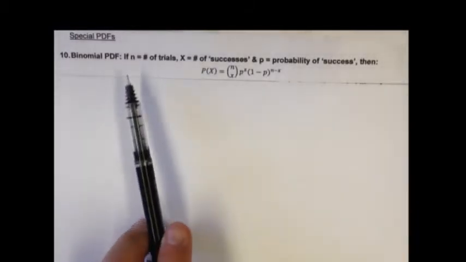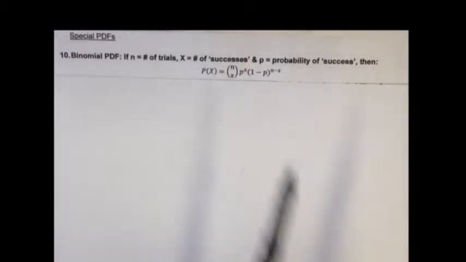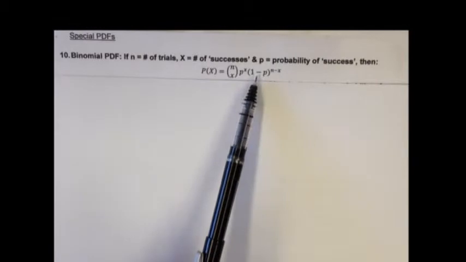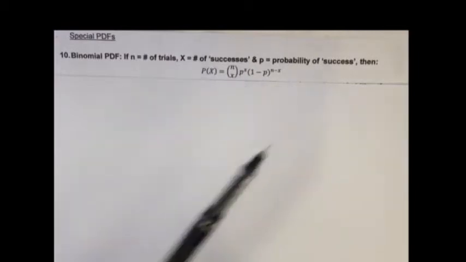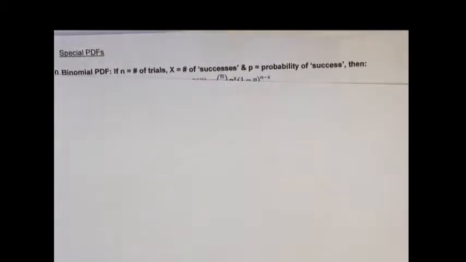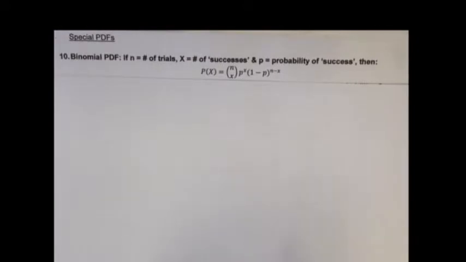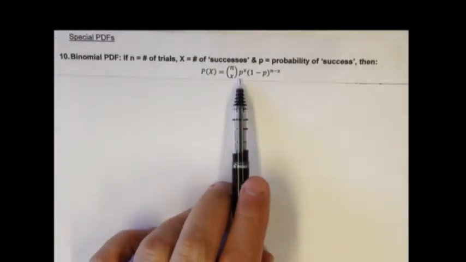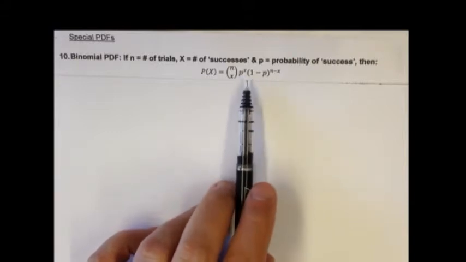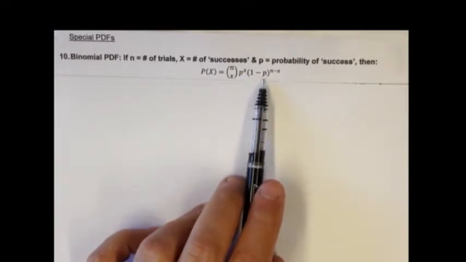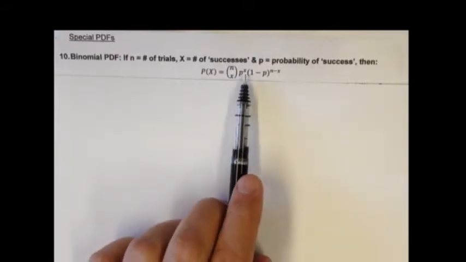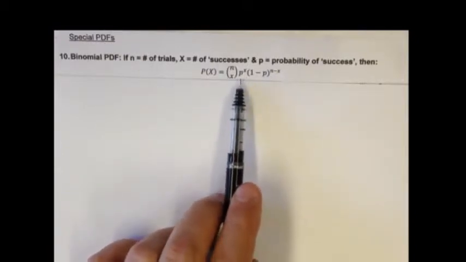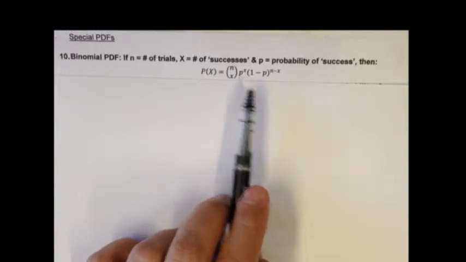For the binomial PDF, if you let n stand for the number of trials, x the number of successes, whatever it is you're trying to get, that's a success. And if p is the probability of success, then the probability of x successes is a combination of n things taken x at a time, times the probability p raised to the x power, multiplied by 1 minus p raised to the difference between n and x. Notice that the powers always add up to n, and the two probabilities, when all is said and done, had better add up to 1.